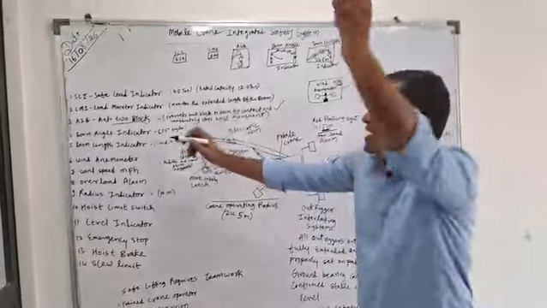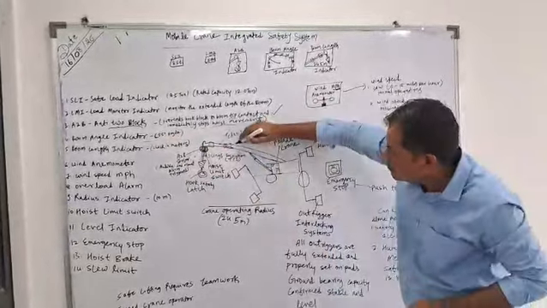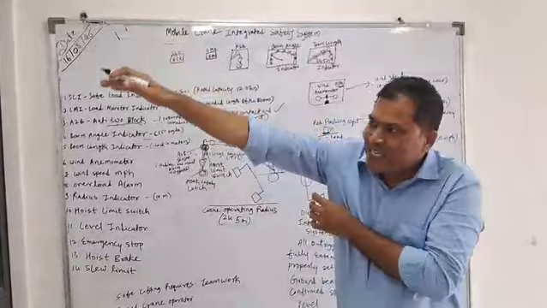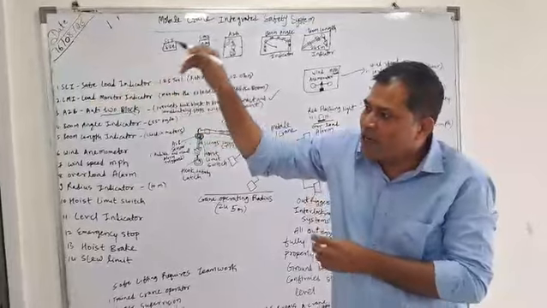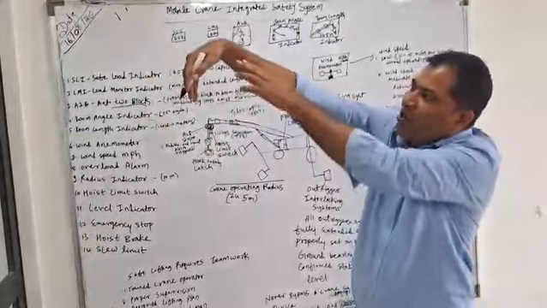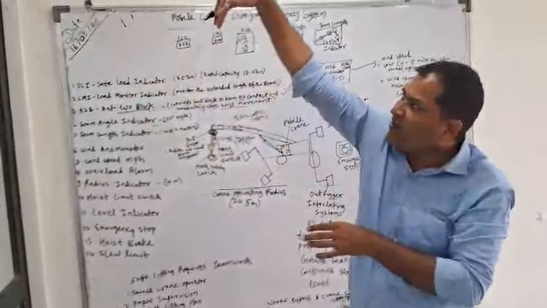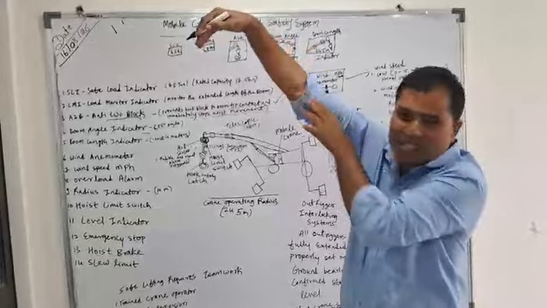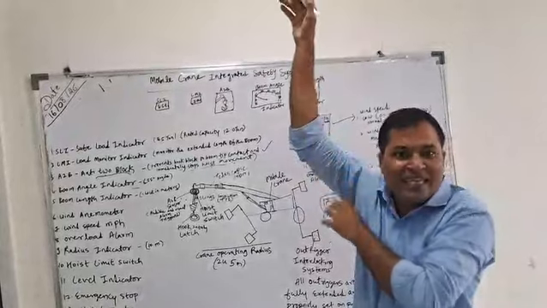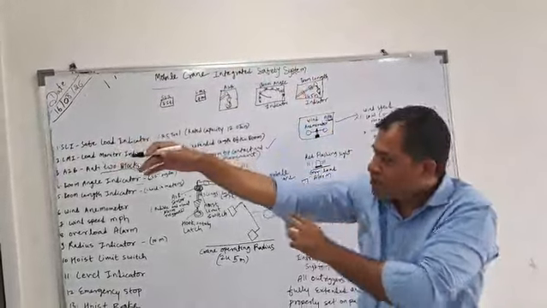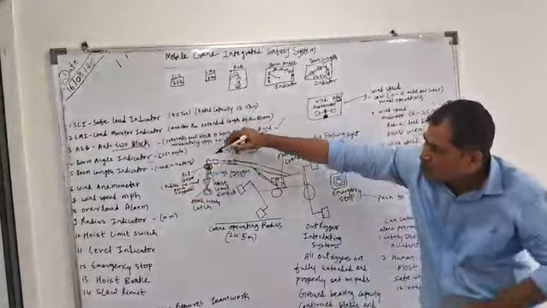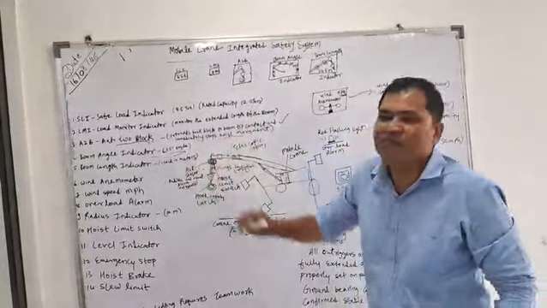Now we'll discuss the angle boom indicator. The angle boom indicator indicates the degree. Suppose I have to lift that material from this level; this is called a 45 degree angle. If I want to lift like this, it goes around 75 degree. I cannot lift it like this, as it goes around 90 degree. So the angle of the boom, which the indicator shows, goes like this. This around comes under a 55 degree angle.